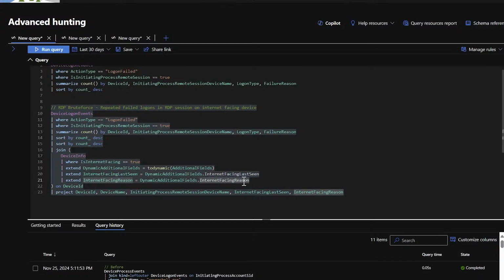So we can query this information using the device info table and get the internet-facing reason, which usually is public scan, but sometimes it's a better indicator. And we can see the last time that the device interacted with the internet as well as the public IP. So these are very good indicators that enhance our visibility to RDP brute force and sometimes correlate these activities to malicious public IP or common threat actors or groups, etc., which makes much more sense when we investigate such cases.